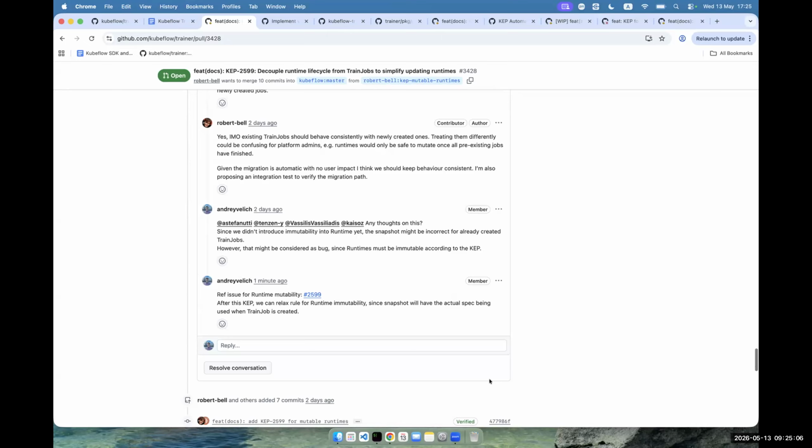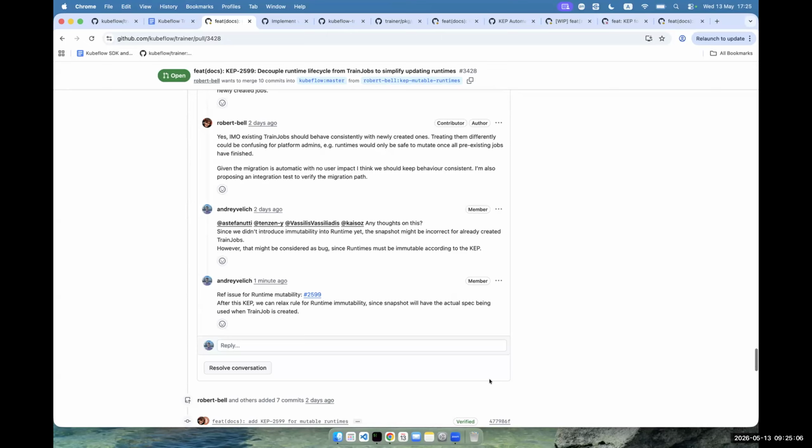If it doesn't exist, take the current state of the runtime, copy it, and create the snapshot. So if we wanted special logic to not migrate existing train jobs, we would have to check whether the train job was, I don't know, created in a different version. To be honest, I'm not entirely certain how we can do that.